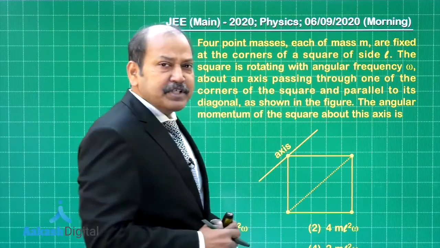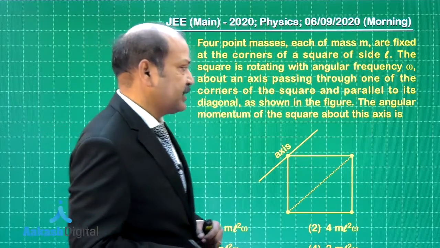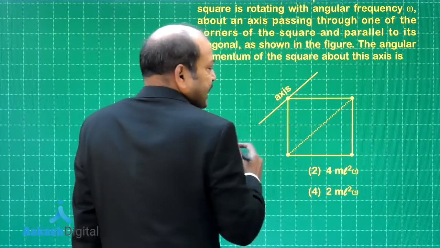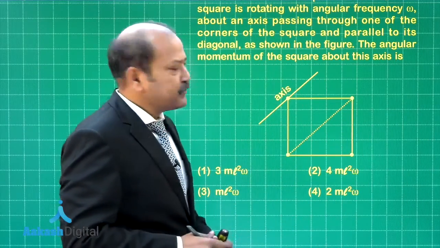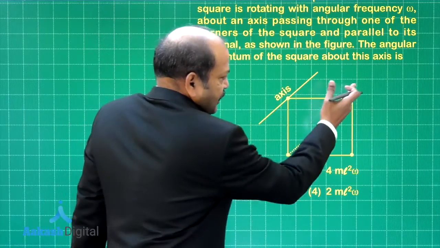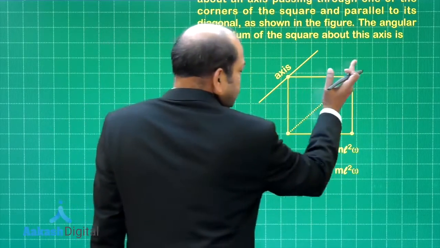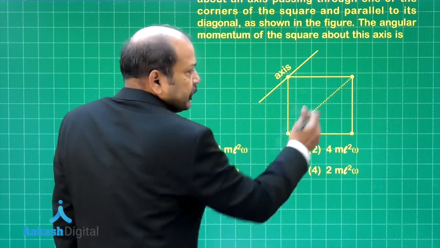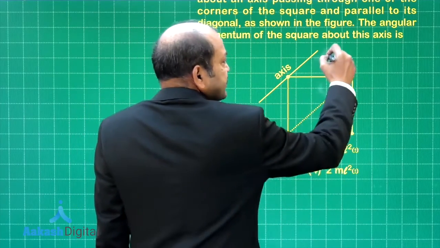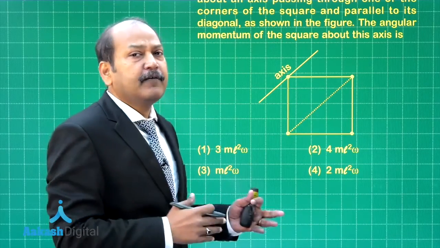Omega is already given to us. We have to find the value of I about the axis of rotation. Now, there are 4 particles in this system. This particle is on the axis itself, so it will not contribute anything to the moment of inertia. Let us now evaluate contribution to moment of inertia due to the other 3 particles. Now, if you look at these 2 particles, their perpendicular distance from the axis in fact is equal to half the diagonal of the square.